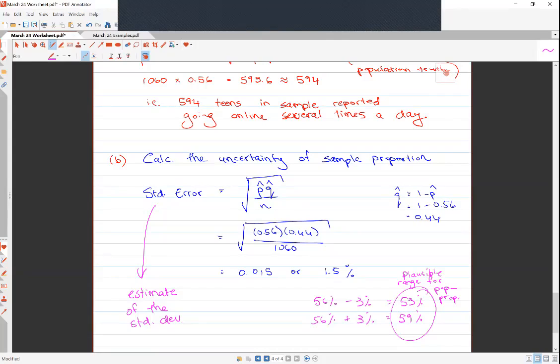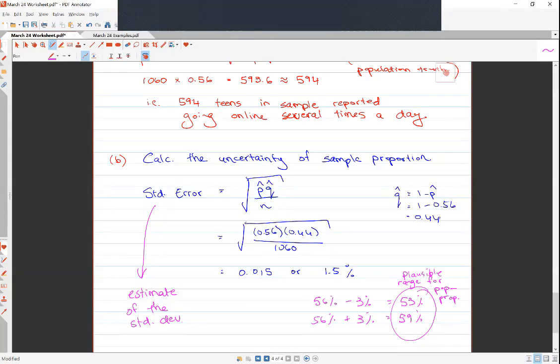So the distinction is P is the truth in the population, and that's usually the thing we actually want to know. But very often we can only get the information in a sample. That's when we call it P hat. But then the standard error in that instance can help us figure out how close we are to the true population value. So I hope that helps clear up any distinction between P and P hat.